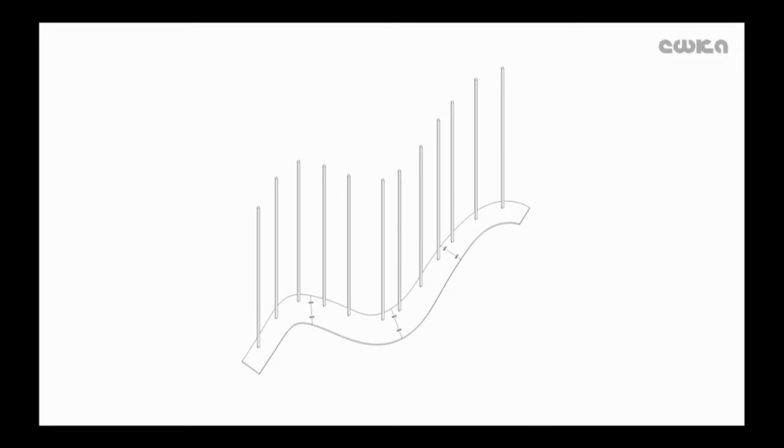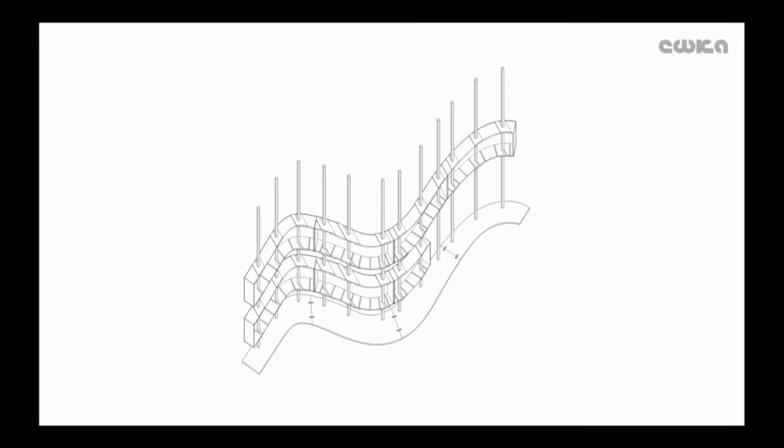It's a plate that shoots to the floor. It's vertical steel posts. We machine, so we engineer and design and cut and produce a plywood system that attaches to those steel posts. And we add machined geometry that we've extrapolated from the model that represents the curvature of what we're going to build.